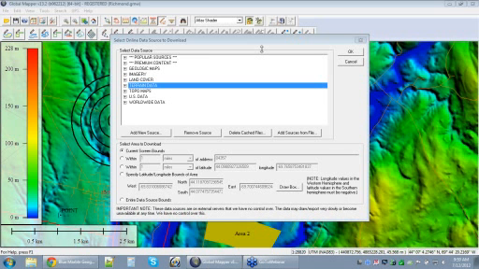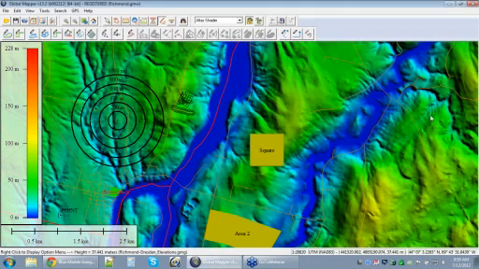And as well, base imagery types, such as a base world imagery type that has variable resolution all over the planet, as well as 1 meter resolution imagery here within the U.S. But there's a number of sources there that you can get into with the download online imagery tool.